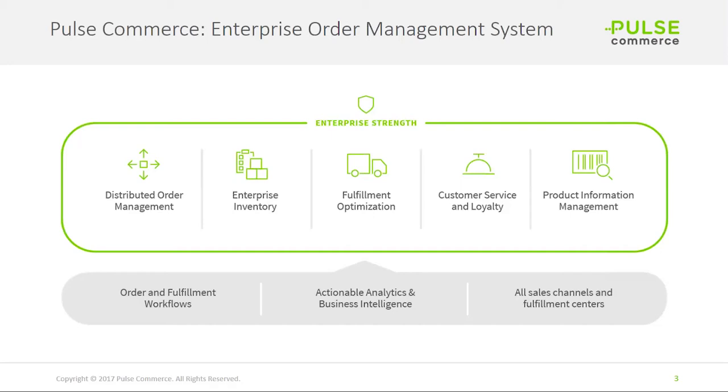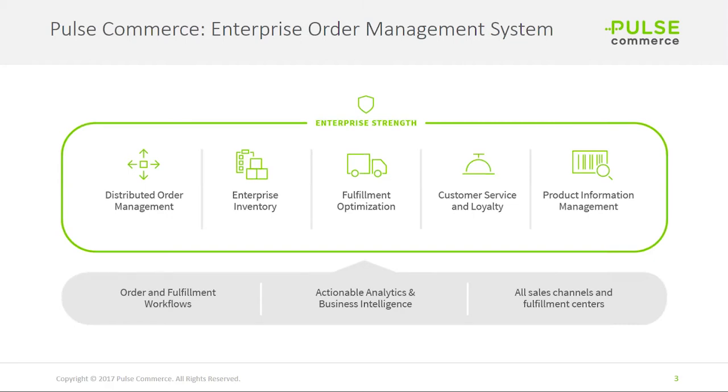And then fulfillment optimization. How can you fulfill your orders faster, without errors, and from the most efficient location to minimize your cost? And while we do all this, we collect a lot of actionable insights that we bring to our merchants through easy-to-use reports and dashboards that allow you to measure, analyze, and improve your operations on a continuous basis.